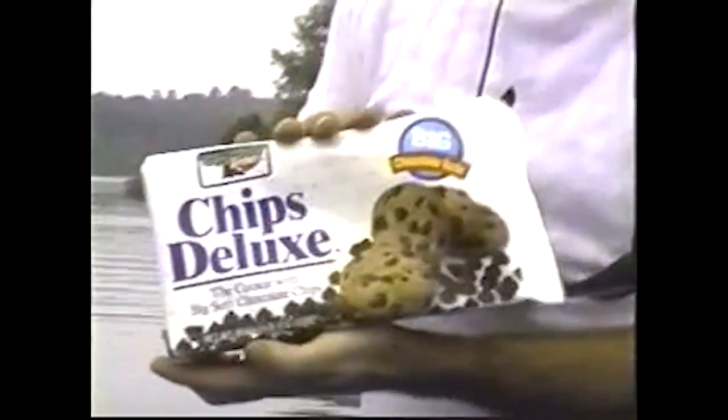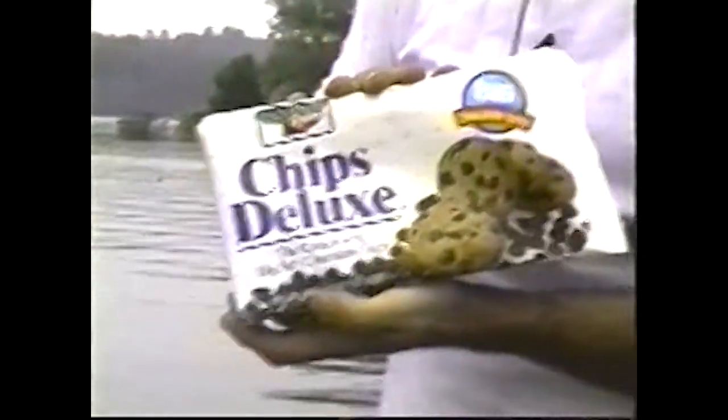And the best way to have a good, healthy diet is to dig in your box and come up with some Keebler's Chips Deluxe. Now, these Chips Deluxe, once you get this high white sugar count in your blood, you can be like a roach on a ceiling, and you can just go forever. You can fish and work real well. So next time you're out fishing on Toledo Bend, make sure you get Keebler's Chips Deluxe. I don't know how to follow the commercial.